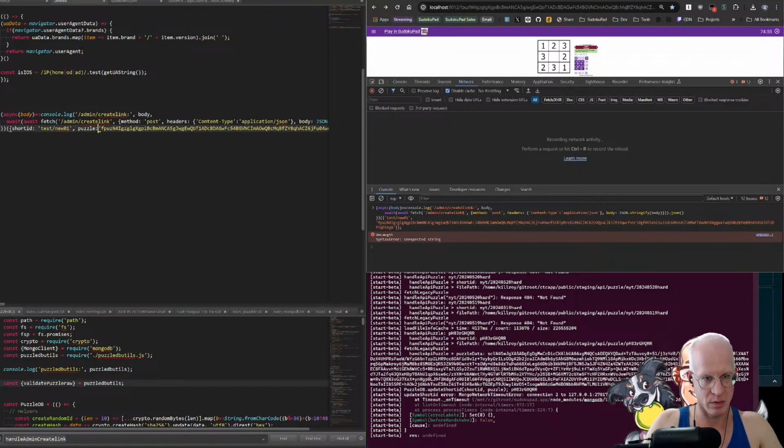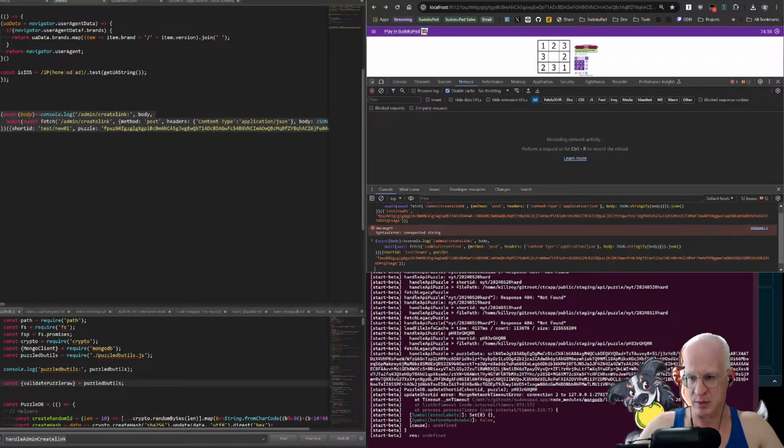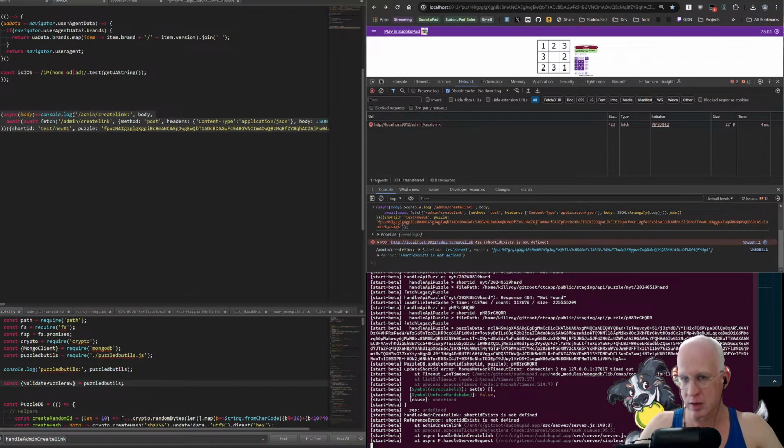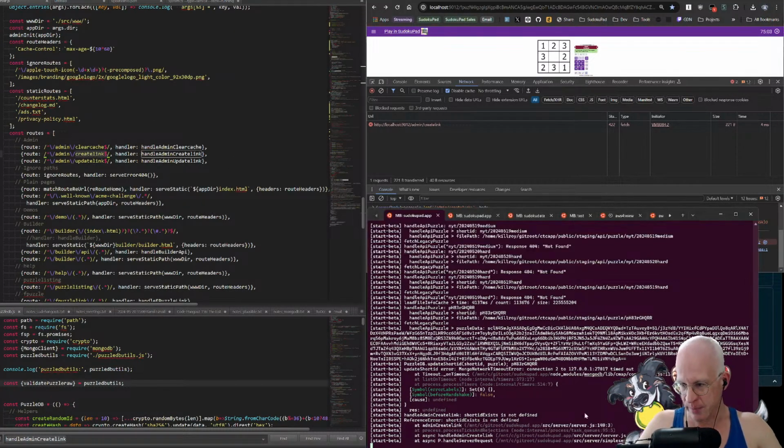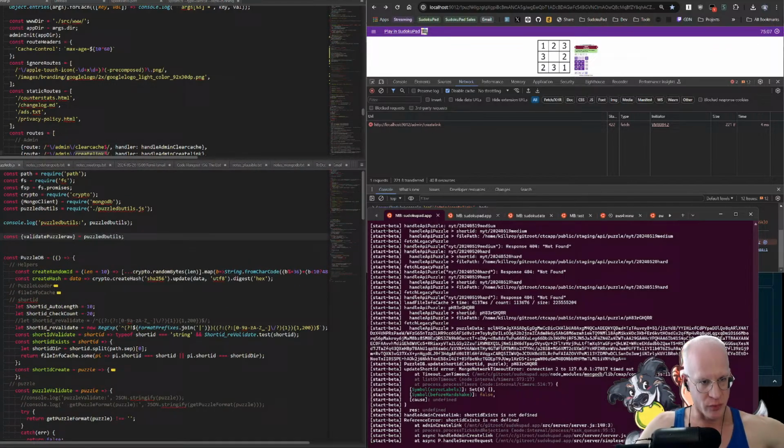And puzzle. Right. That was not legal object syntax. Okay, and we'll get here, and I was in the process of moving things into this new PuzzleDB library one by one, and hopefully finding it all there bit by bit, right?